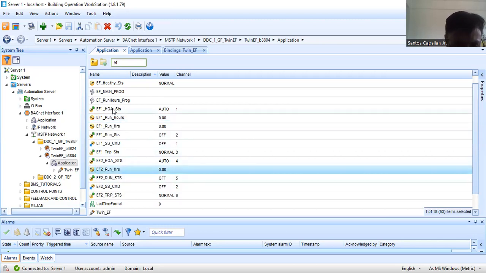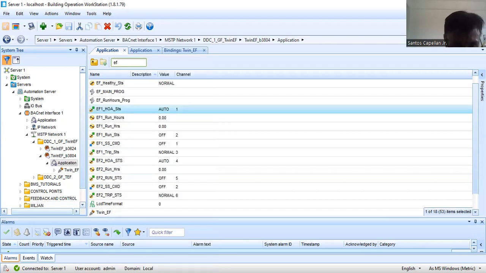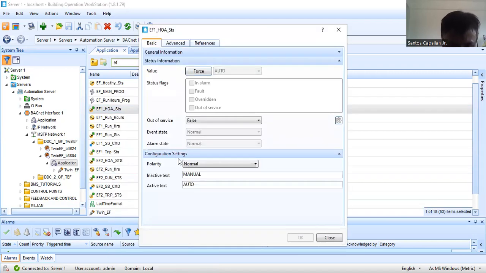By the way, guys, if you create a new point in your BACnet controller, let me show you this one. I will go to the properties. If you create a point, it will display inactive text and active text, and by default there is no value here. So it will display what you are expecting for that point.